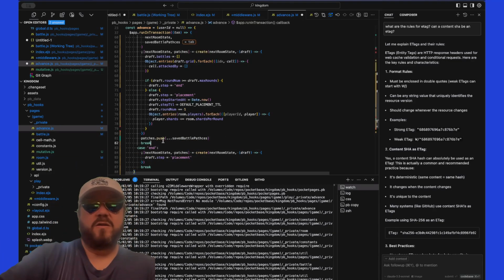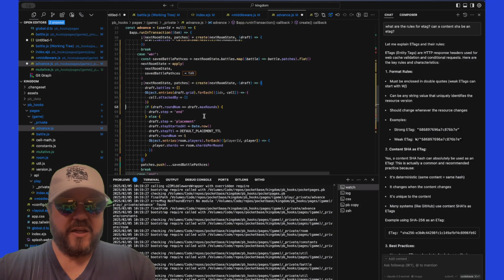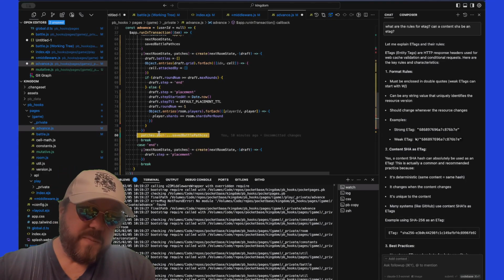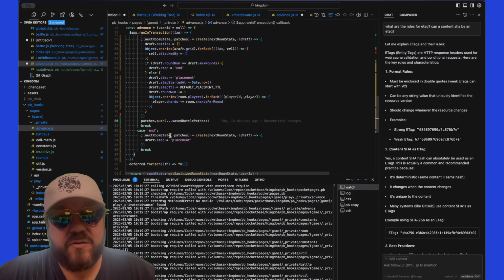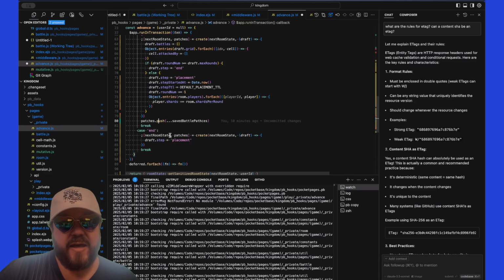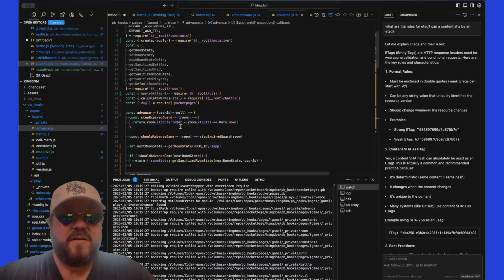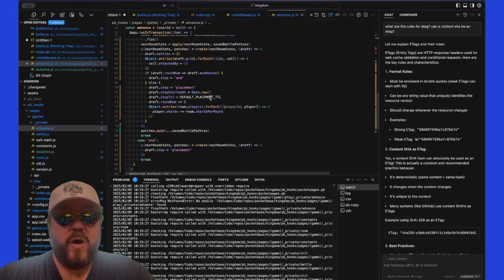So this will apply the battle patches, do whatever other room state mutations need to happen, advance the round, award shards, and then it will add all of the battle patches to the current patches that are going to be sent out to people. Yes. So let's try this. We're stacking up a lot of changes here, so we might as well stack up the rest of the changes as well.